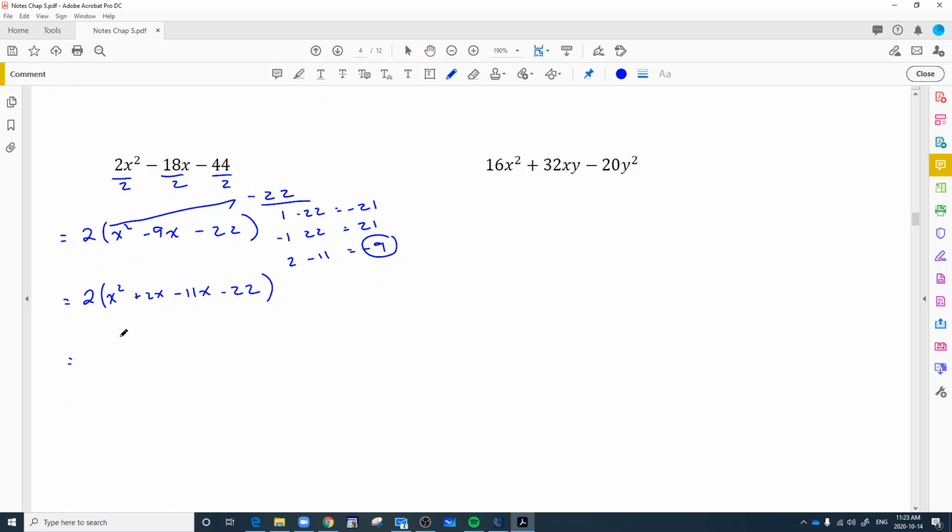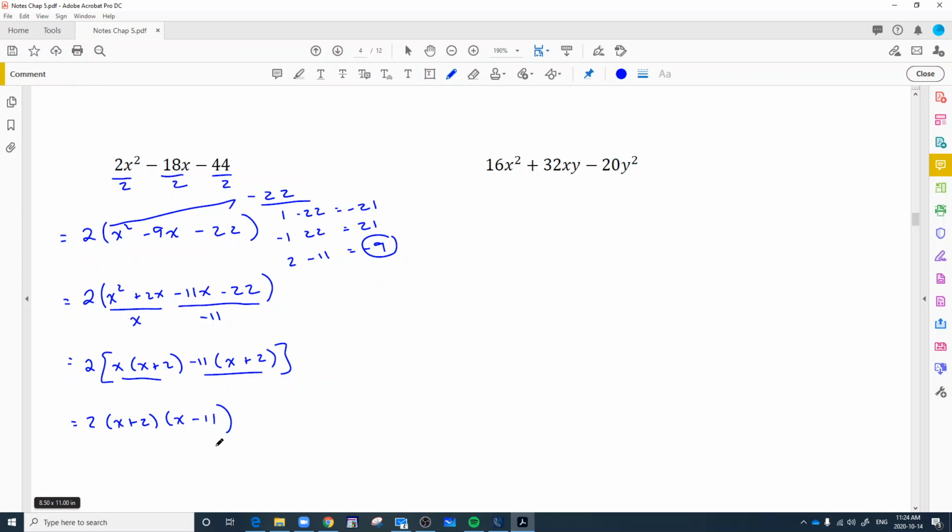And then I'm going to factor by grouping. So there's my first group, there's my second group. Out of the first group, I'm going to pull out an x. So I'm going to change this to square bracket. If you don't, that's fine. I'm going to pull out an x. I'd be left with x plus 2. Second group, the first term, finally, I was waiting for an example like this, has a negative. So take out negative 11. And then I'm left with x plus 2. And then I'm left with a binomial that has a common factor of x plus 2, and I'm left with x minus 11.